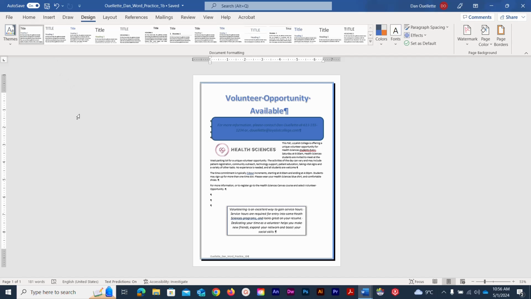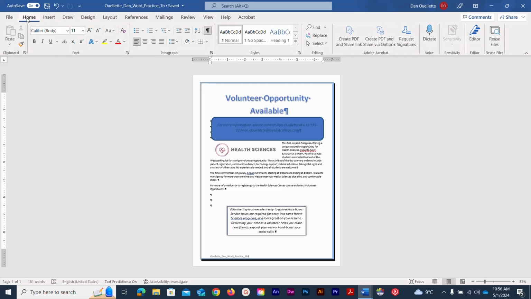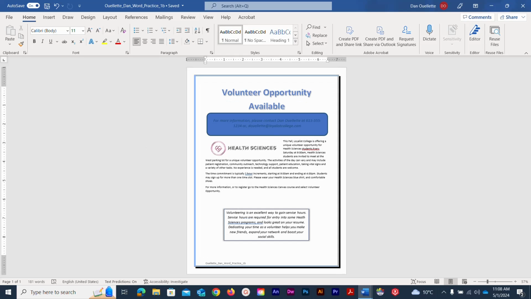And I guess we'll go back to the home page. And let's finally hide our paragraph marks. So this is in fact what it will look like, let's say once printed or created as a PDF or even saved as a Word file. As our last step, we're going to add some information to our document.